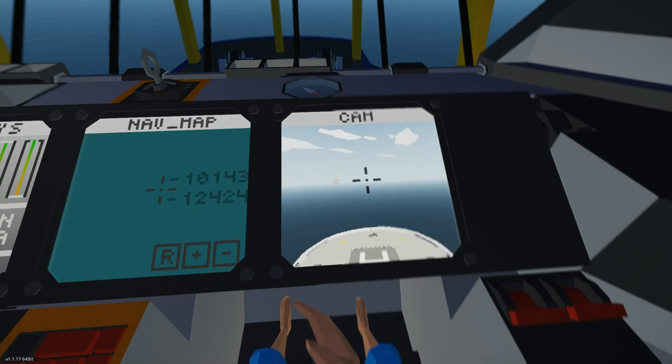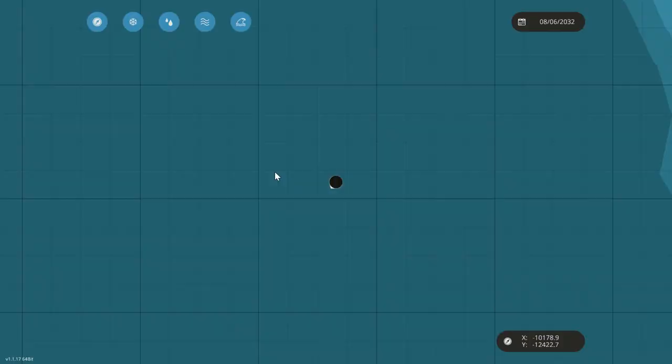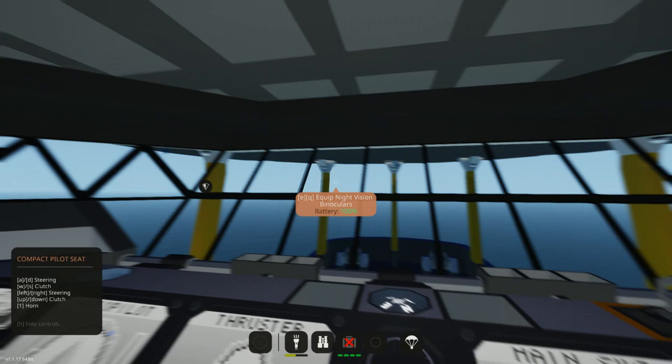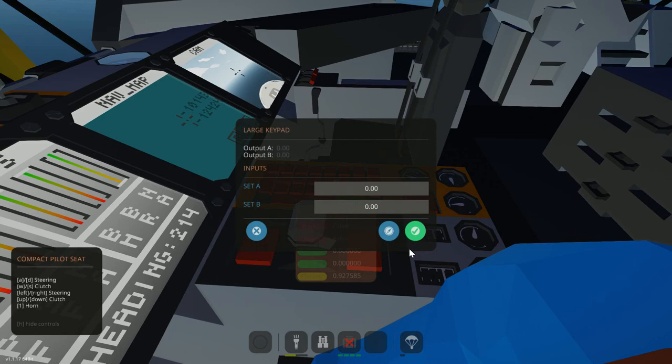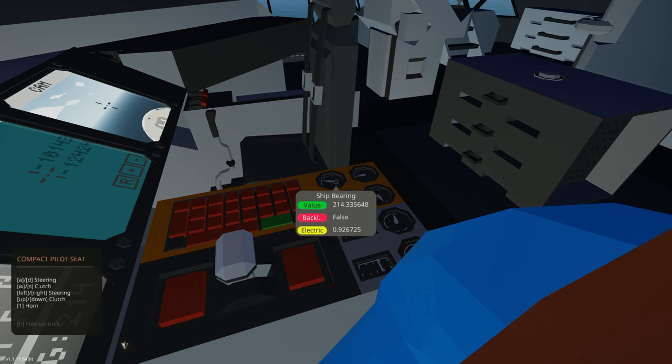So let's set a waypoint somewhere far. That way I can show you all the functions of it with little lag. Let's set it around here. As far as that is 17 kilometers. Okay, that's not so bad. So let's enter a waypoint into here. As you can see, this orange strip is for autopilot functionality. It's going to give the ship bearing relative to north, which is 214 degrees.